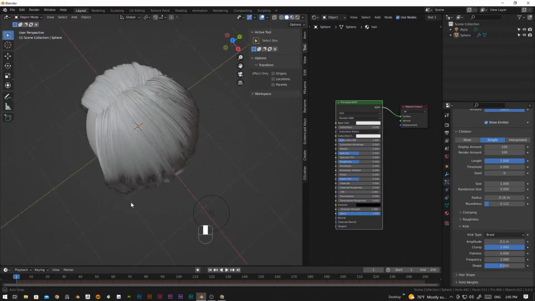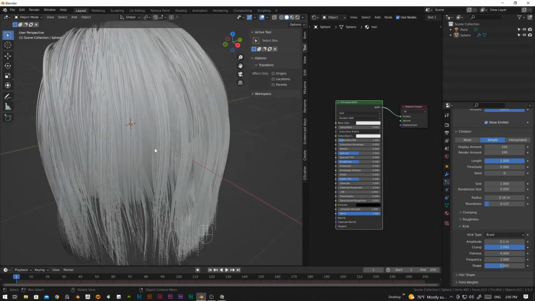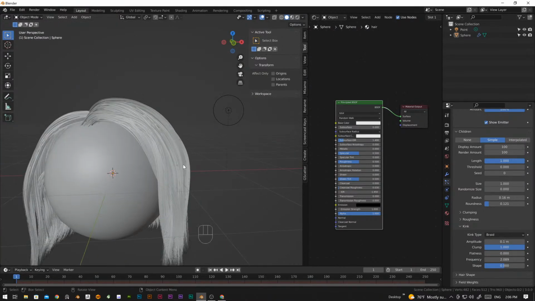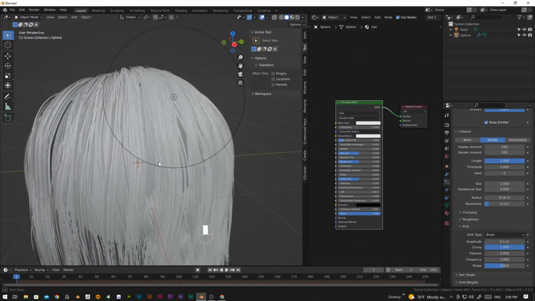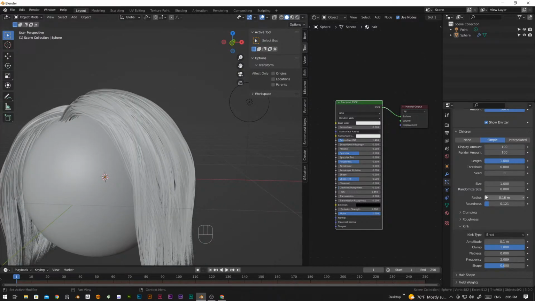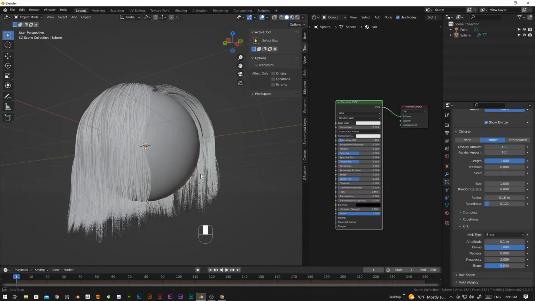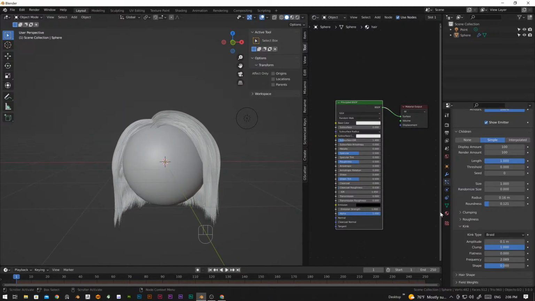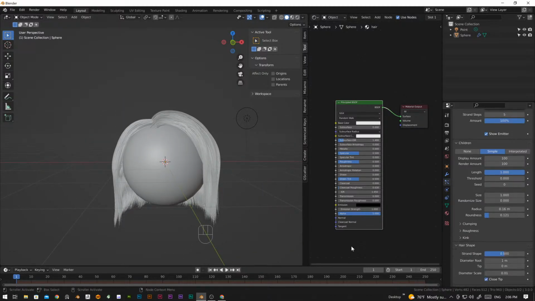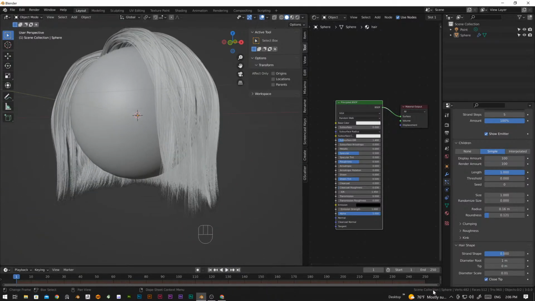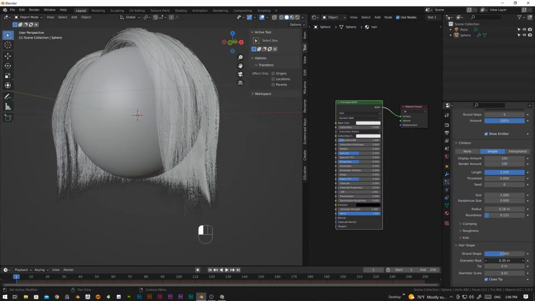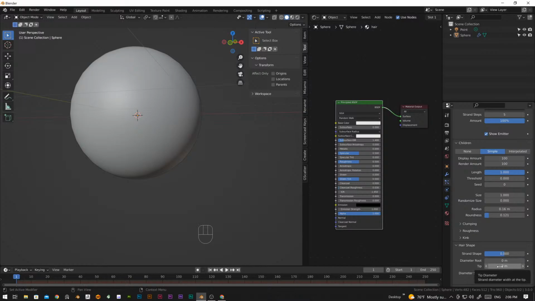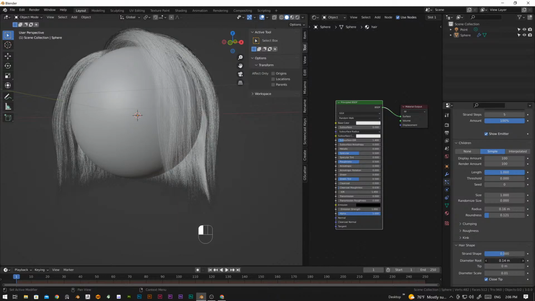And right now it's fairly thin here, so if you don't want this kind of hair where we can see through to the skin, you can add more hairs. Right now I'm not adding any hair, so it's fine for me. And now we're going to tweak the hair shape. Diameter: if you increase the diameter root, it will thicken the root. If you bring it down to 0, it will show none. And we can increase the diameter.